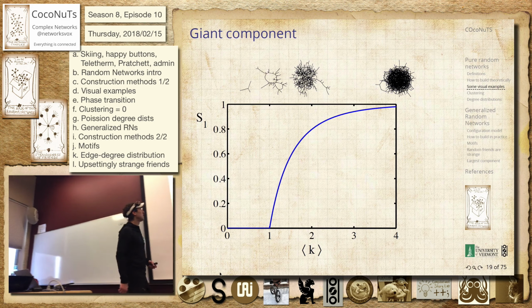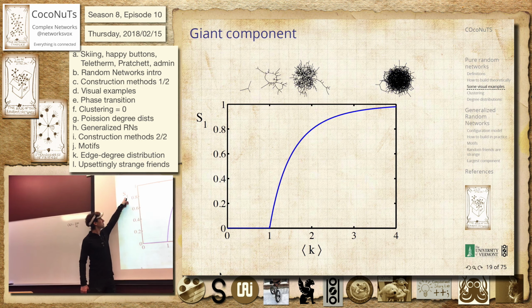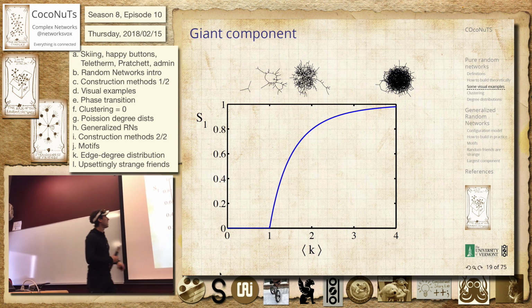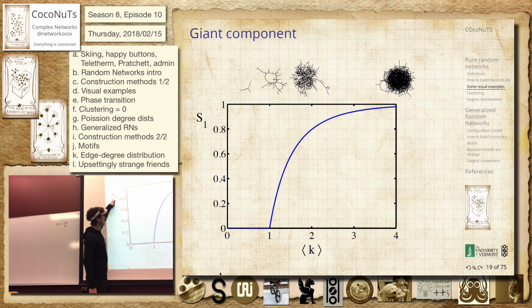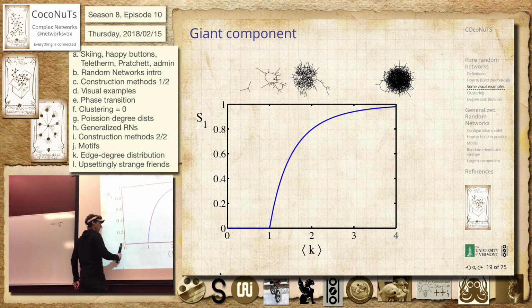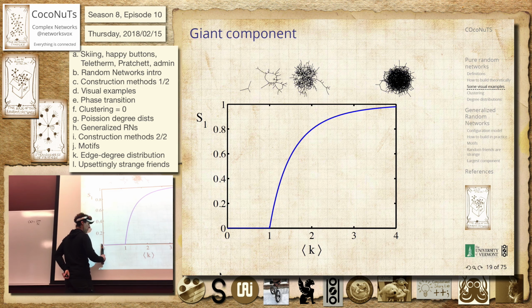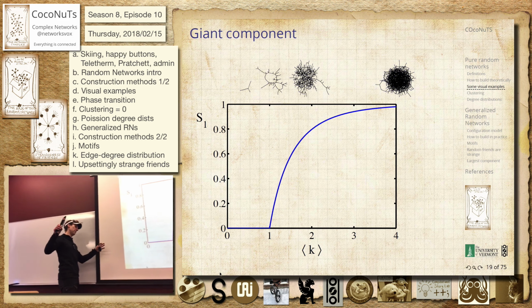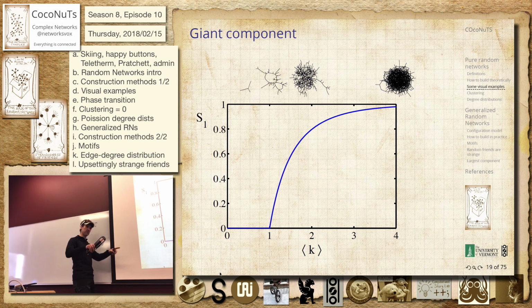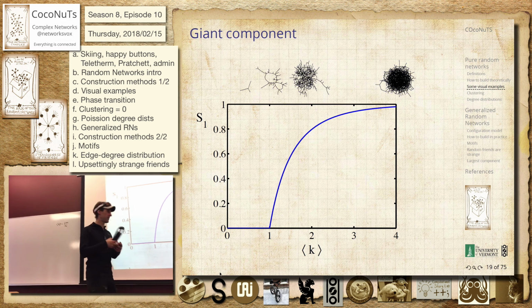All right, so here's a big piece. S1, S for size, is the fractional size of the largest component. We're going to take all the connected components in these networks, sort them out by size, just as we would with rank ordering for Zipf's law. And the largest one, its fractional size, 1 is the maximum, as we tune the average degree of these pure random networks up to 1. The largest one, you can't see it. From a long way away, with an infinite network getting bigger and bigger, it's just going to be a bunch of little speckles. There'll be little groups connected together.